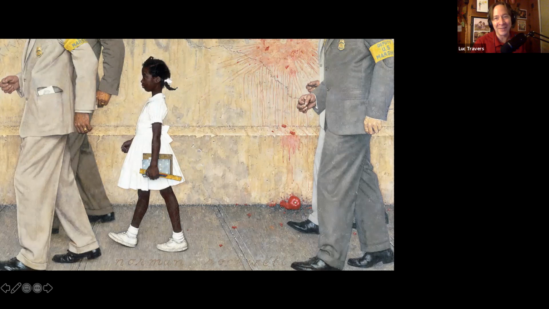But this is not a Waterhouse painting, right? Waterhouse might focus on the men and maybe a little bit of grim understanding and more determination. It's not Goya. Goya might focus on the terrible crowd. This is not Vermeer. Vermeer might spend time in the classroom alone with that teacher as she's thinking about it, or before with her mom.